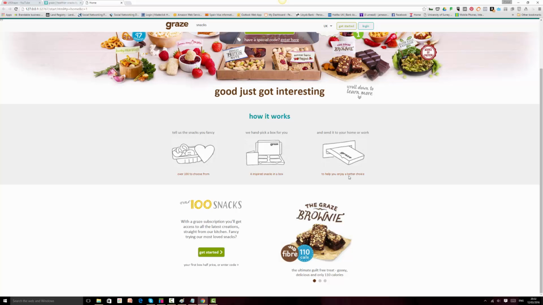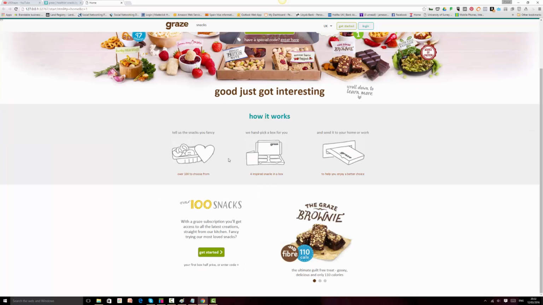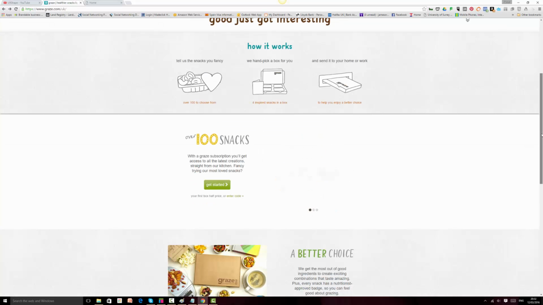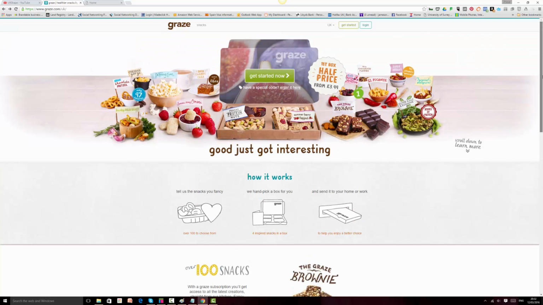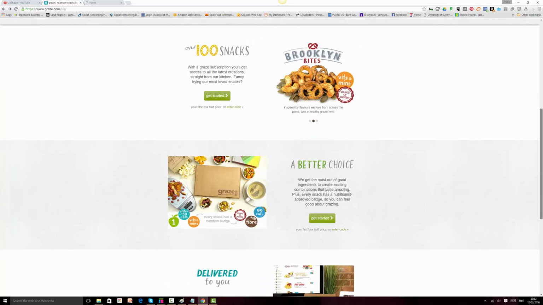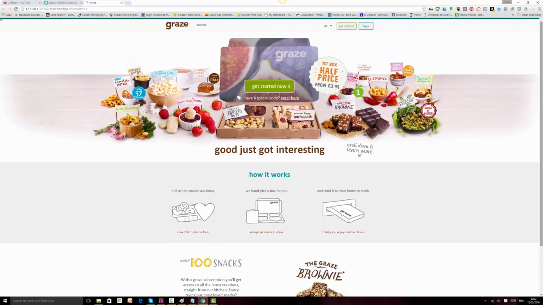Alright, so what we've done so far, we've done the header, we've done the banner area, we've done this body section as well, and we've been pretty much trying as we can to make it look like Graze. If you look at this prototype now that we've developed, there's really nothing too different about it.